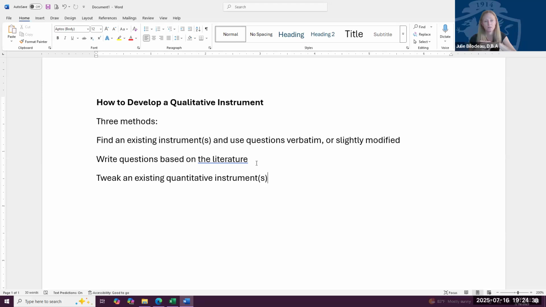All right, so writing questions based on literature. What this means is based on the literature you've read, and for this course, it doesn't have to be something you've already written about or an article that you've already cited. It can be your whole base of literature that you've been working with through the program so far.